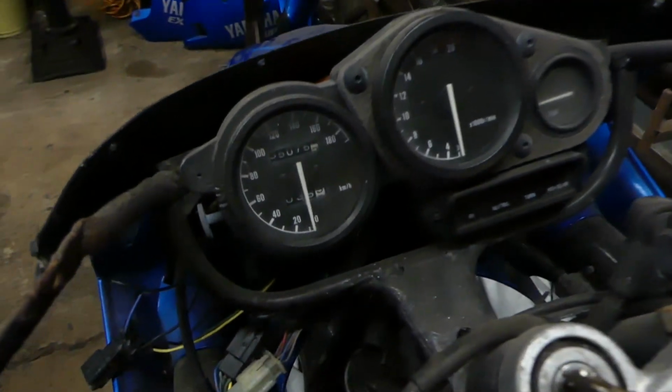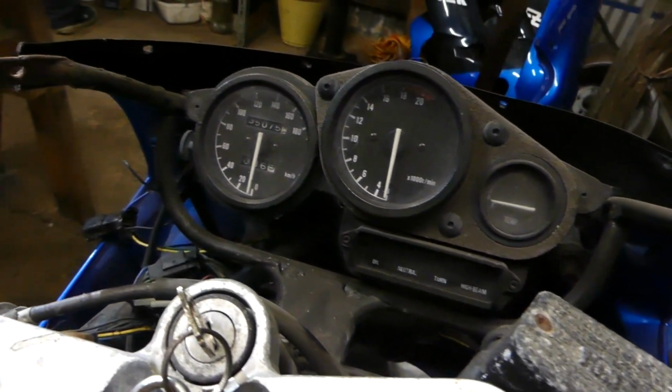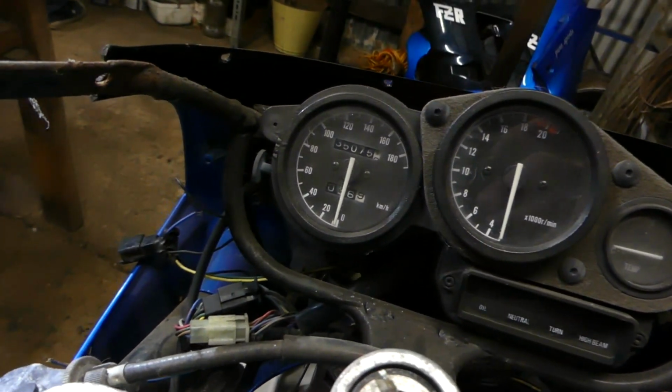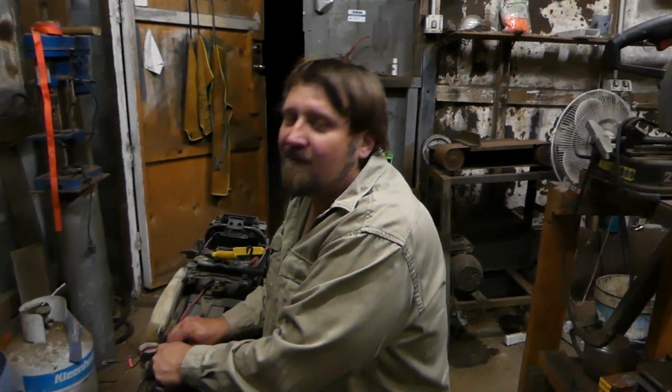It revs to 18 grand. That's not trickery. That is real red line. That's 18 grand or 18 and a half even. You think about that. That's Formula One territory. You've got a little miniature Formula One engine in this bike. It's 46 horsepower, which is not that much, but it makes the 46 horsepower at about 15,000 RPM. Something like that, yeah. I think it's probably about on the money, I'd say.